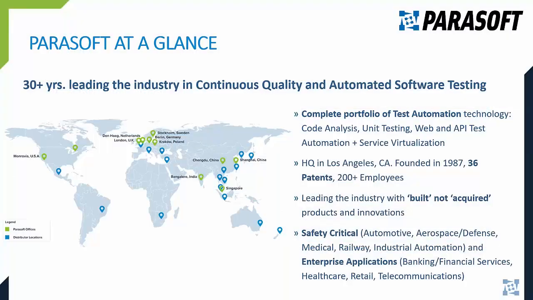Parasoft has been in the software industry for over 33 years, leading the industry in automated software testing, with a strong focus on offering the solutions needed by software companies and achieving standards compliance for safety and security critical systems. Our headquarters is located in beautiful Monrovia, California, and we have various offices around the world. So no matter where you're located, there's always a Parasoft representative in your time zone, willing and able to accommodate any request that you have.